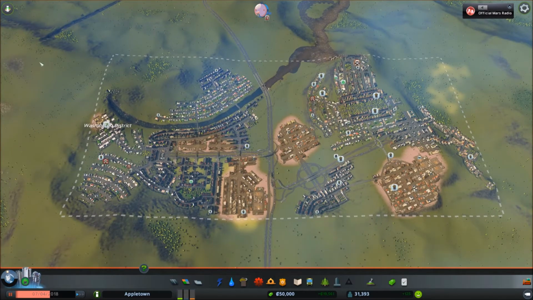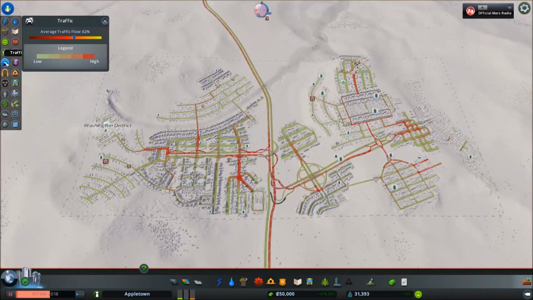And as this is a traffic scenario, the most obvious place to start is with the traffic overlay. And as you can see, it's a big mess. 62% is not as bad as I've seen on various maps, but it's not good. Clearly the problem is centered around this pair of intersections and this area here. Let's delve in and see if we can figure out why that should be.